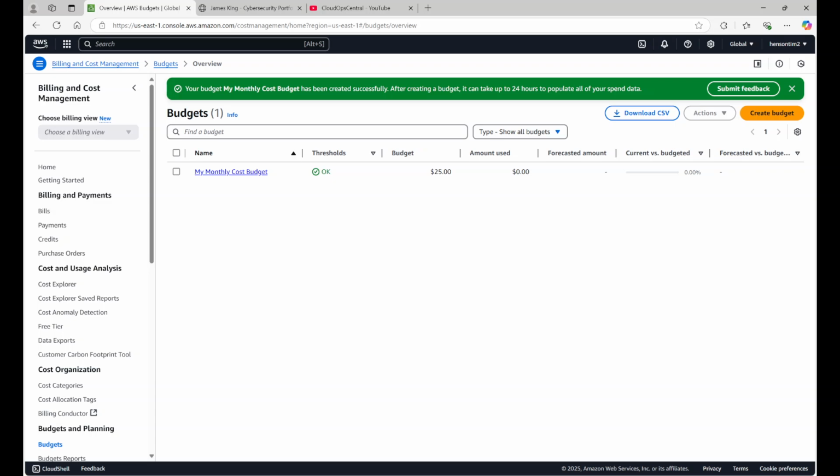That's simple. All you have to do is set up your budget and get your email notifications. Once you set it up, your notifications will arrive by email whenever your usage reaches the threshold you set. I suggest you simulate usage or monitor it over time to make sure you're getting your alerts as expected.